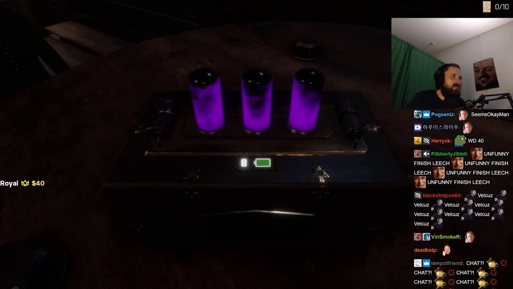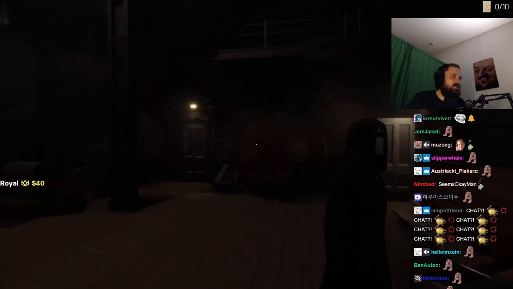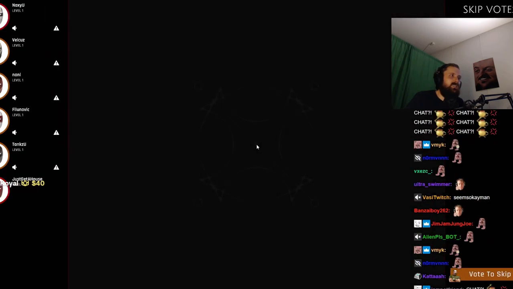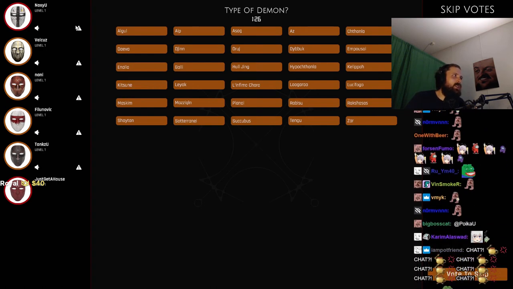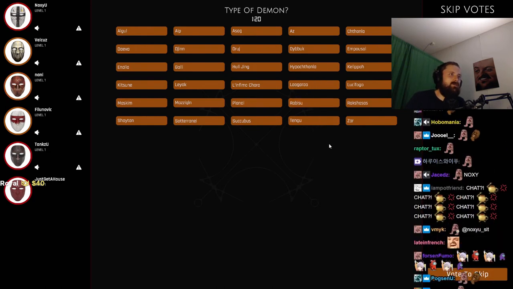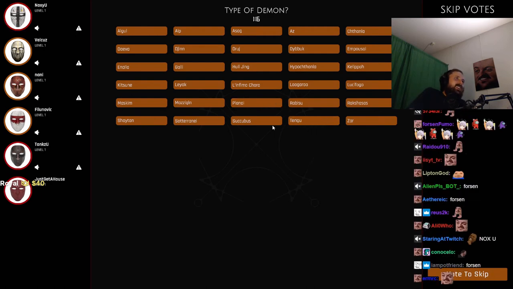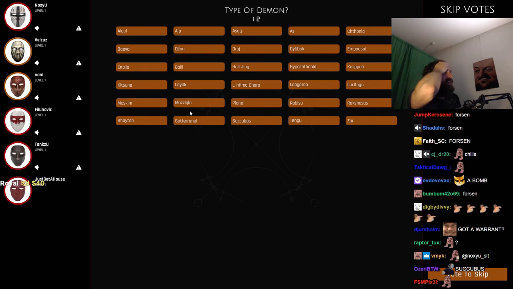Whoever is next to me now, you're very sus. I don't think so. Wait, who? I think I pressed the... Yeah, this guy is sus. Alright, good. Yo, okay, hell, it's Noxiu, okay? Vote Noxiu. What are you talking about? It's him. You talking to me? But we have to figure out what demon it is first. Alright, okay, we could just straight up guess.